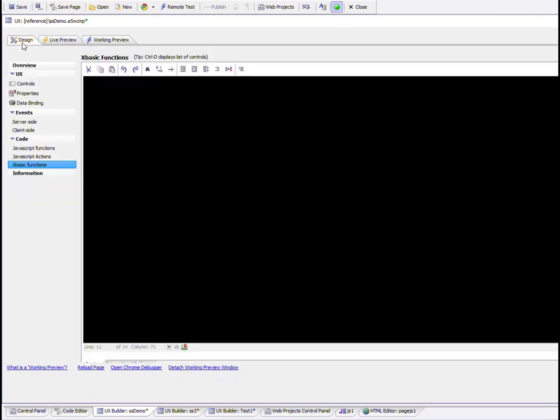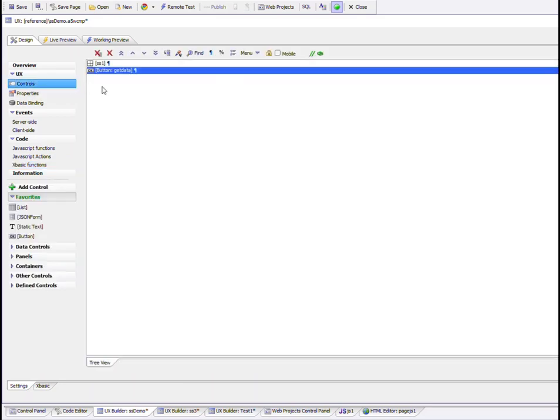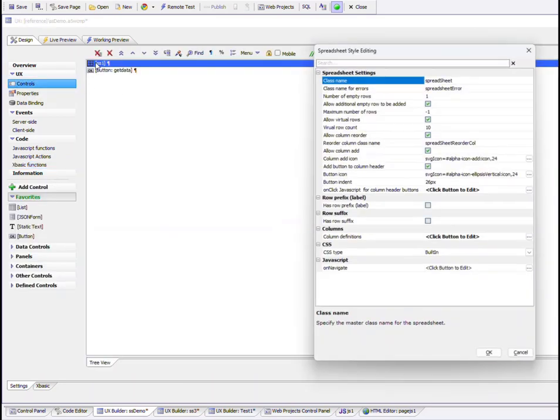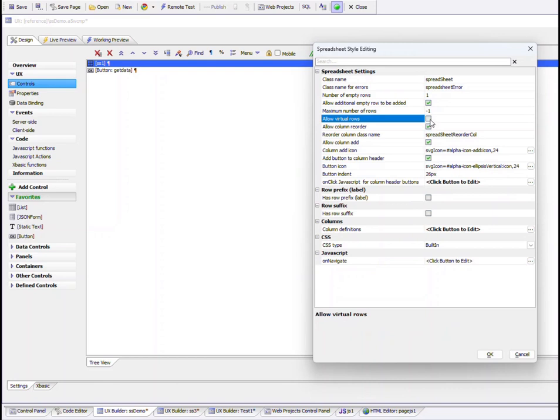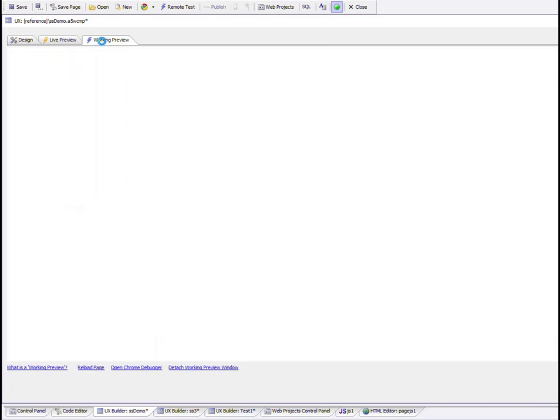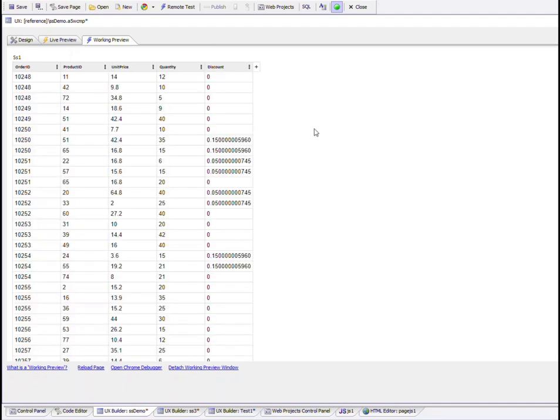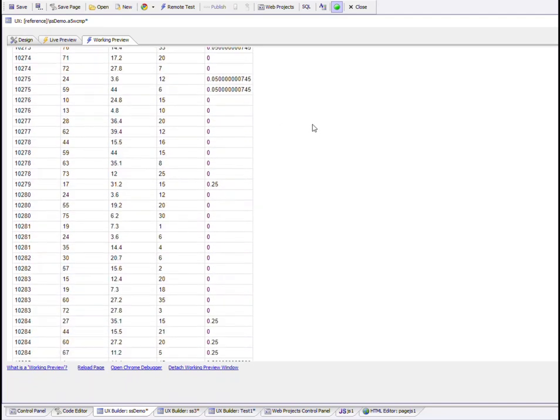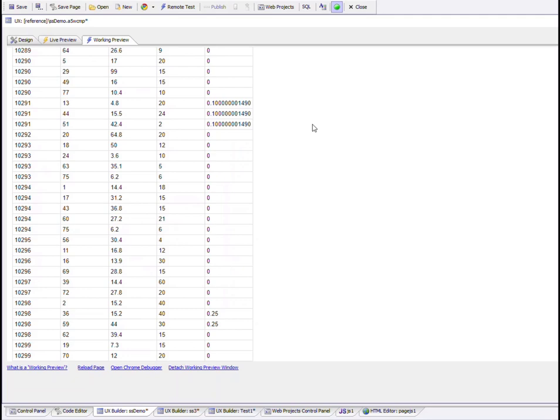You can see if we go back to design mode here and turn virtualization off over there, when we populate the spreadsheet, we're going to get 2,000 rows visible in the actual spreadsheet all at once. So if I go ahead and click this button, you'll see all the spreadsheet has been populated.